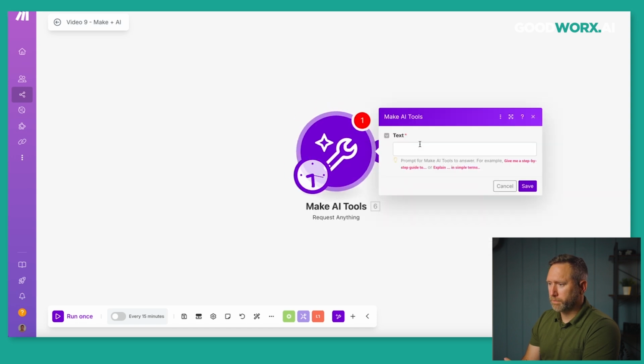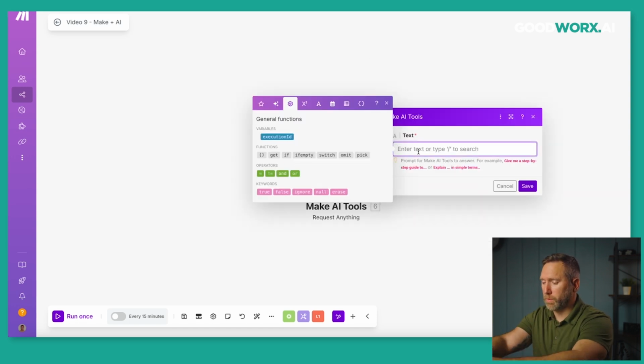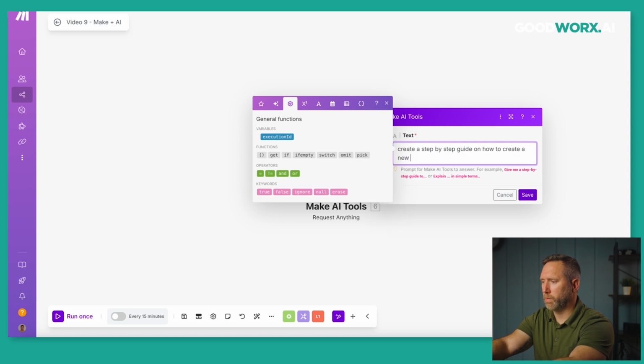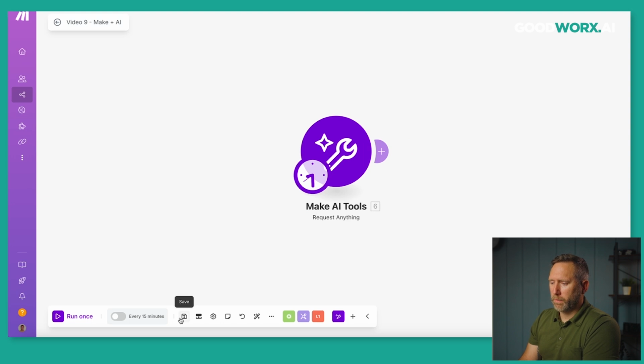So let's try it. Let's do create a step-by-step guide on how to create a new scenario in make.com. So this is Make's internal AI, and we'll save it and run it and see what happens.